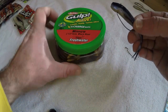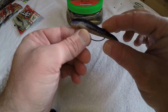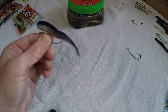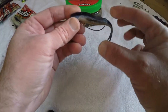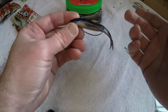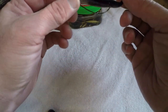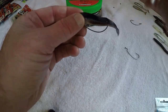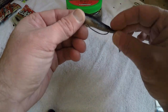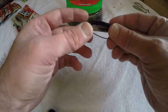As far as how we rig it, I use this bigger one here so that you guys could see. This is actually a 4-inch one. We have our Gamakatsu hook in here, that's a 3-aught, which is one of these guys right here. We rigged it like this with that offset hook. You can rig it one of two ways. You can rig it like this with the bent part here at the bottom, which is going to make it fall like that because the weight is down here. Or you can rig it the other way and put it up here, which is then typically going to turn this upside down and put the white top of the minnow on the top. Some guys like that, some guys don't.